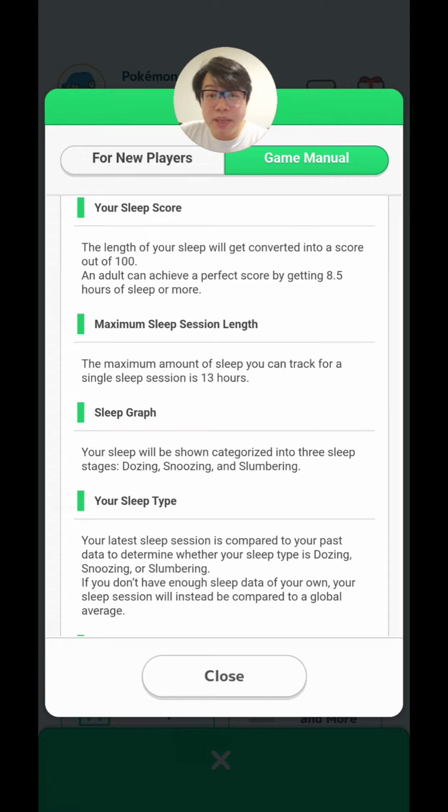If you're a player like me who sleeps once a day, who tries to get 8.5 hours of sleep just to achieve that perfect 100 out of 100 score in order to get maximum rewards according to the game, you would just do your 8.5 hours every day so that you can wake up at about that amount of time, not sleep longer, because you want to collect your berries and your ingredients earlier.